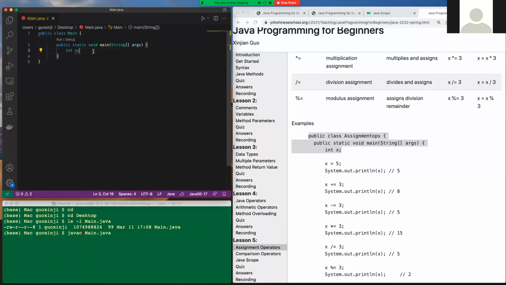So we want to assign an initial value of 5, and x plus equal to 3, and then we print that out.